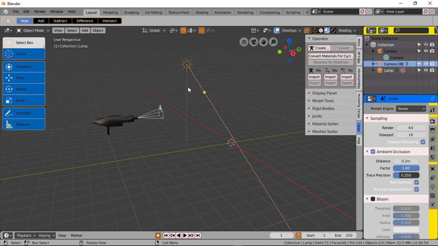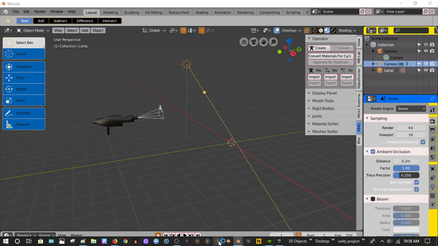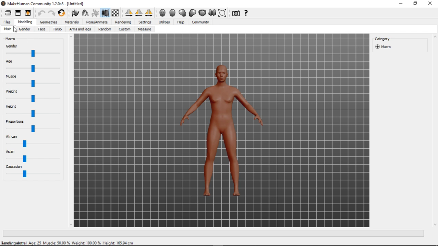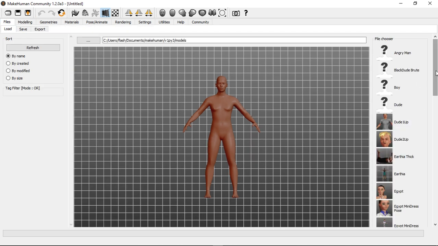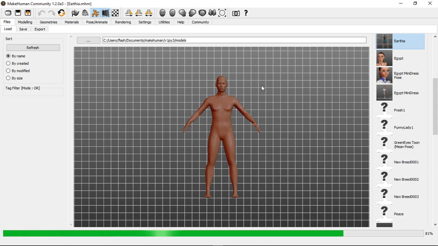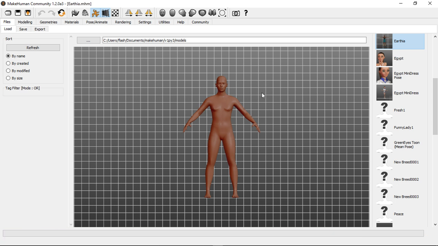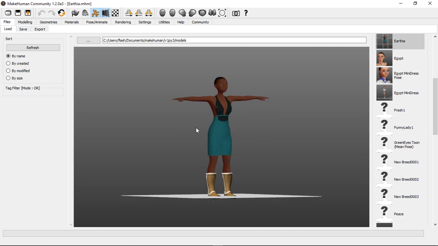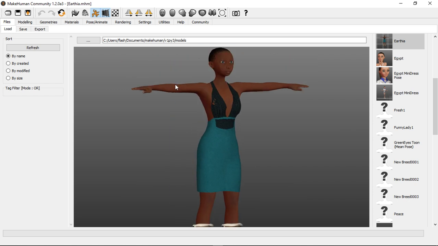So I don't have any character in here yet, but say I wanted to merge the character that I created on MakeHuman in. I have to run the MakeHuman community software, obviously, or have the exported file in one of my folders on my computer. So either way, you're going to have to have a character up already and set up and everything. So say I wanted to, let me load this character, Earthia. She was a really dope character I created recently, within about a month ago or so. So say I wanted this character up on Blender, right, using the MHX2.